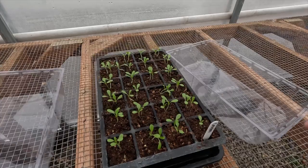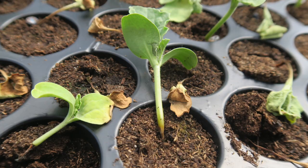I did lose one cell. I had one seedling come up in here, and then I don't know what happened to it. It didn't look like it had damped off. When a seedling damps off, it's basically a fungus that affects seedlings as they're coming up. It almost looks like somebody took their fingers and pinched the base of the seedling and made it super weak, and sometimes they just completely pinch off right at that point. So I didn't see any evidence of that, but I don't know. And none of the rest of the seedlings have done that.